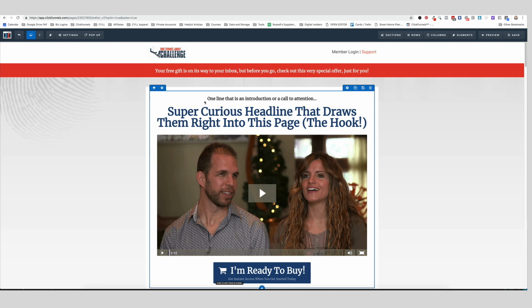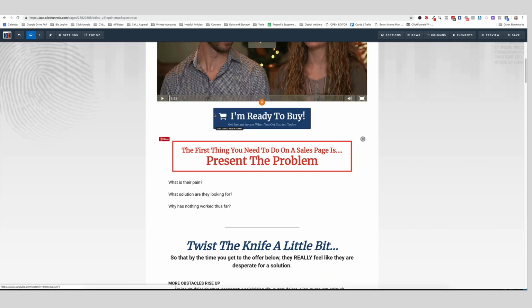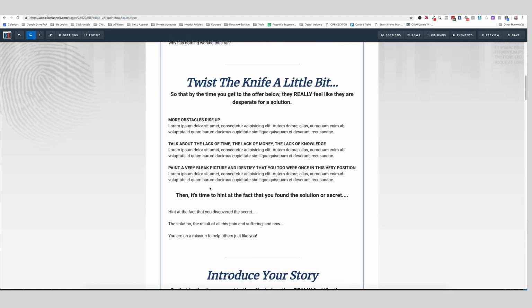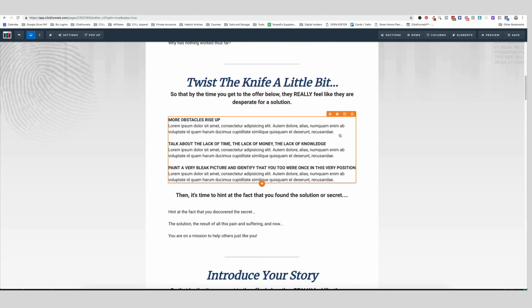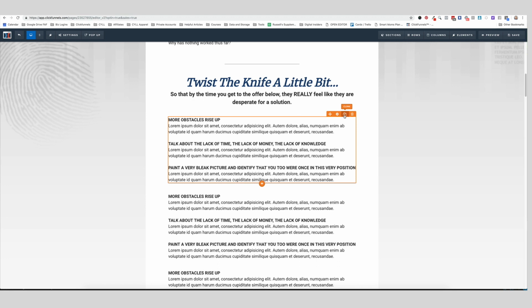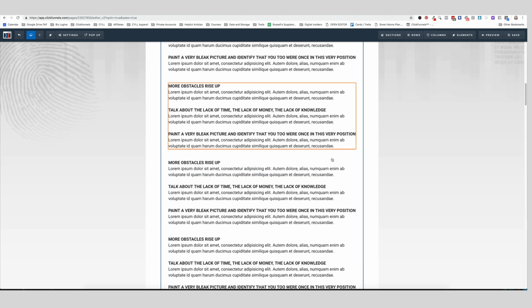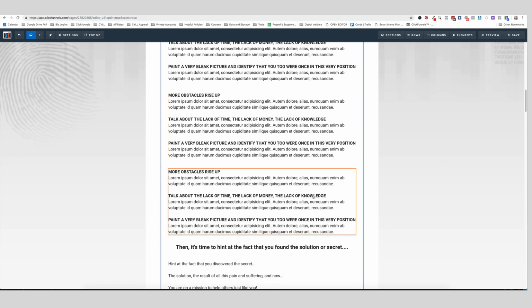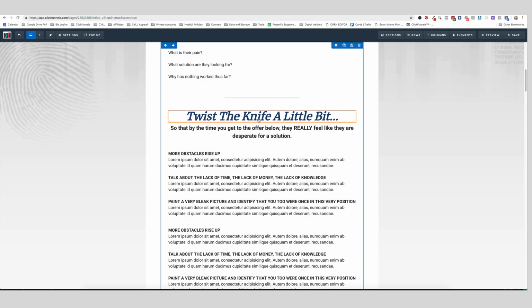What you're going to do next is you're going to put all of your copy on the page. Now, obviously, if you have copy that goes a little longer or shorter, you can add more sections. In fact, you can just duplicate these as many times as you need. So if you go on for days about something, you can just duplicate the sections. The reason why that's better than creating new ones is because it keeps the consistency of the font.